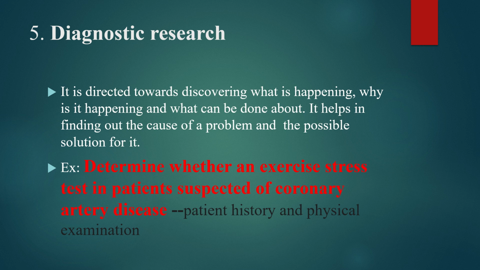If this particular stress basically has an impact on patients. Now there are a few suspects, like coronary artery disease, when it comes to the reason for stress. Now how do we go about it? We need to check the history of the patient and make a physical examination. If we go through this process, we can understand what is happening, why it is happening, and what can be done about it. So this is diagnostic research.